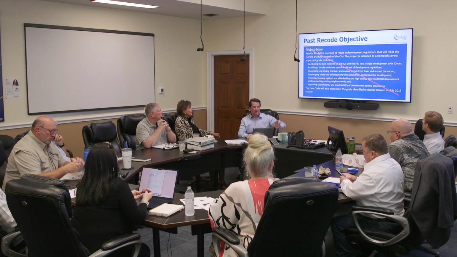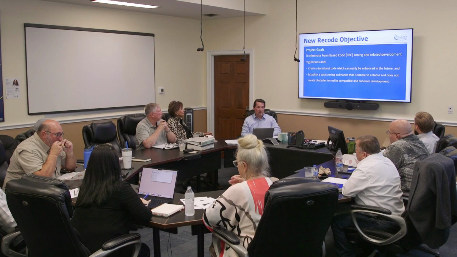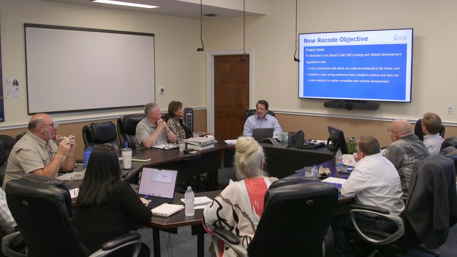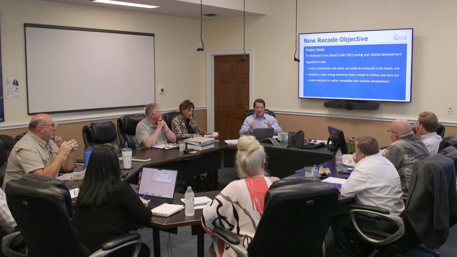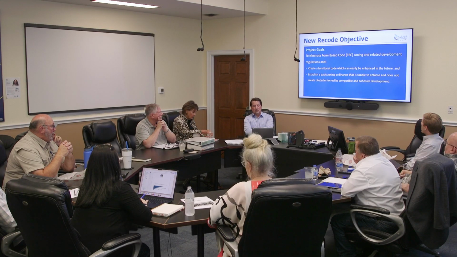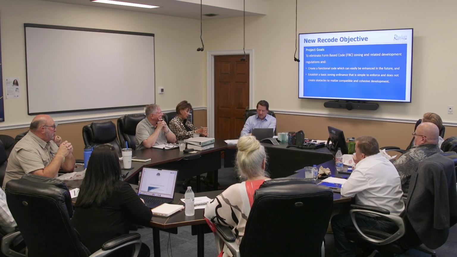All right. So some of you are part of the past Recode objectives, which were pretty broad, trying to take a look at the entire code. Council has focused us a little bit. These are the objectives that council has set for this specific process, which we're trying to accomplish in quicker time: eliminate form-based code and related regulations to get back to a functional code which can easily be enhanced in the future, and establish a basic zoning ordinance that is simple to enforce and does not create obstacles to realize compatible and cohesive development. That's our overall objective over the next couple months.